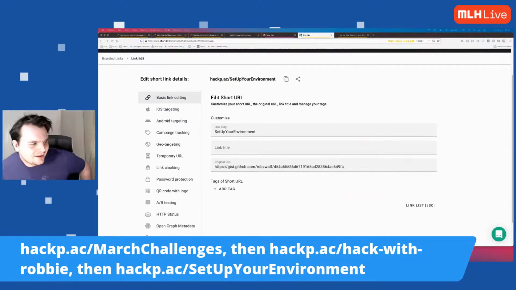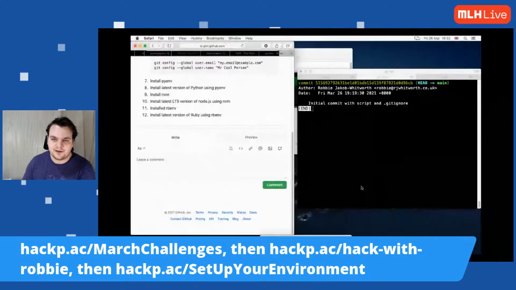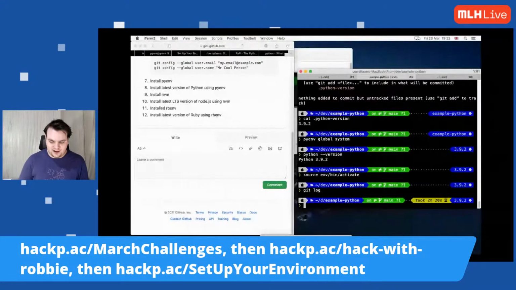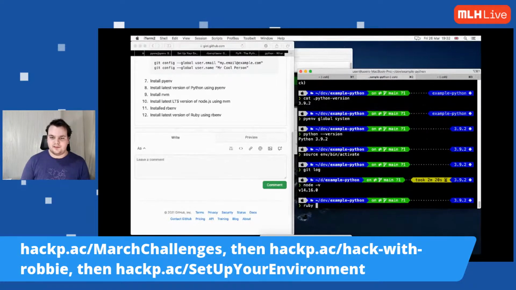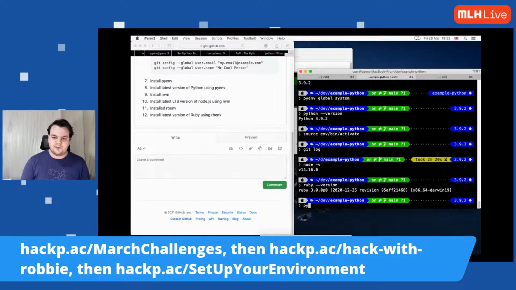That's what you need. Now, this is one of MLH's March challenges, but we haven't actually got anything here that we can show off and submit to DevPost. But you can leave this session proud of the fact that you have set up your environment in an appropriate way. You can use whatever version of Node.js you want. You can use whatever version of Ruby you want. You can use whatever version of Python you want. It's all good to go.